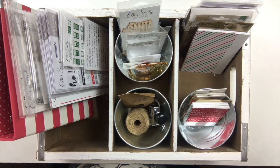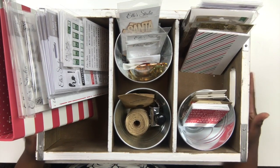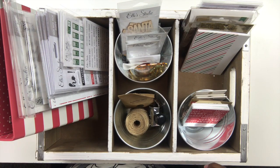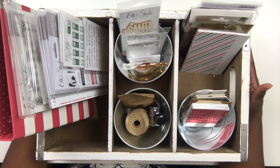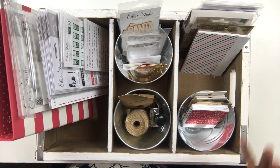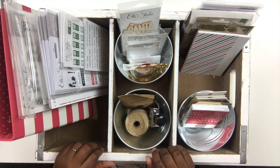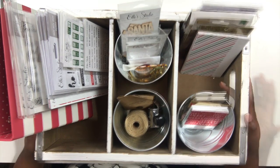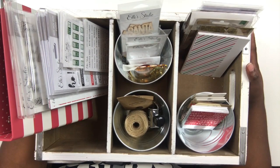I'll add to this as the season goes along — I went a little holiday crazy this year, but the Document December kit from LA Studio is going to be my main kit. I highly recommend that if you're going to do a seasonal project, set aside an organizational system to maintain all of your like items so that when you're working on the project, you can easily reach for them. It's also just fun having seasonal products out — it puts you in the mood for that type of scrapbooking. In the past I've used a 12 by 12 Iris case, but I love having things out in plain sight.